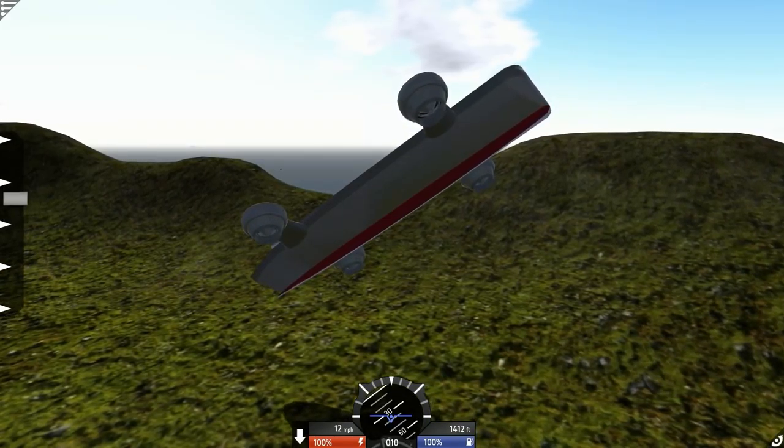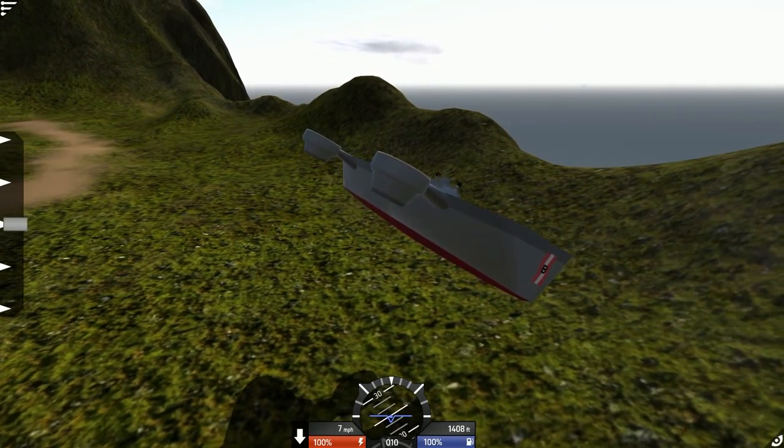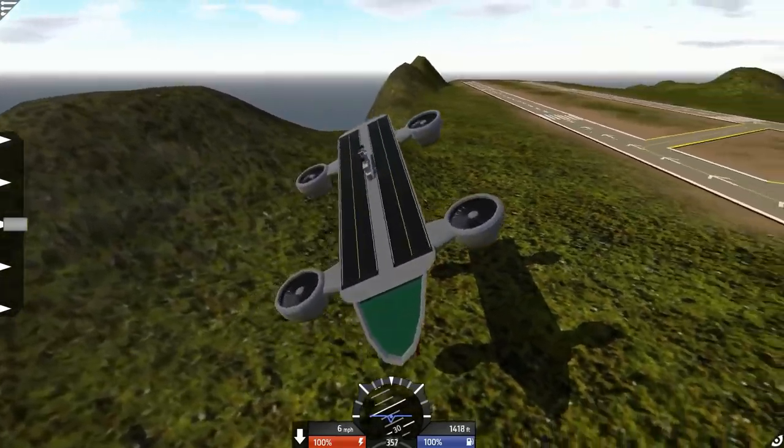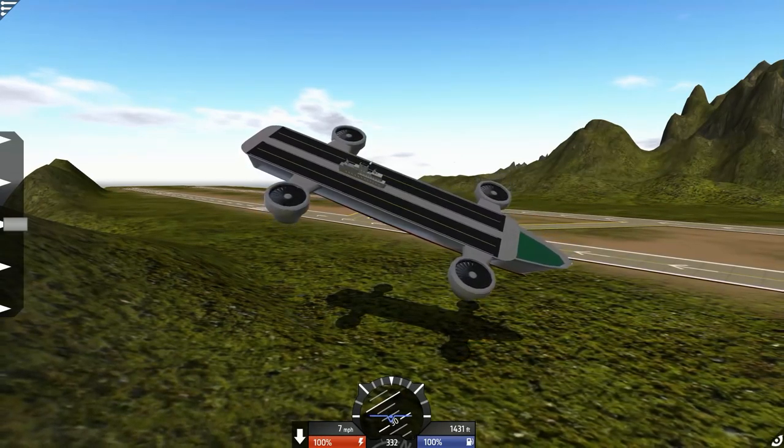Okay, see, here's the thing that I'm kind of worried about. Okay, there we go. Now we're going backwards, and that's by the VTOL. I am so bad at controlling this one. Hang on a second. What am I even doing? Okay, it's stable. It's stable in the air for now.